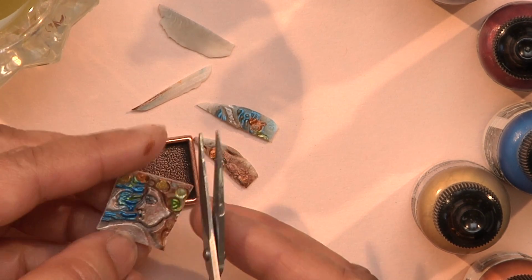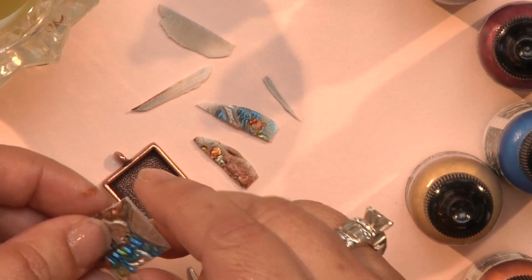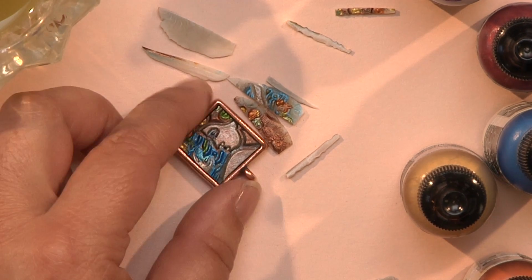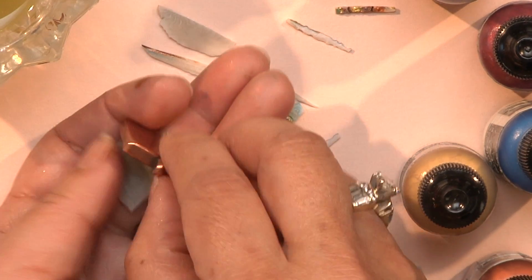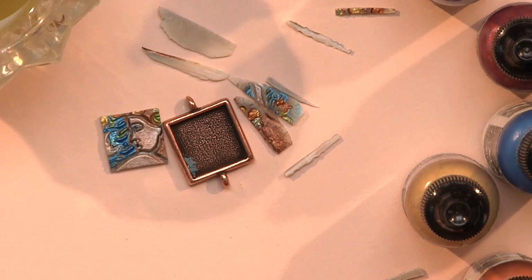What I love about this is you don't have to measure it. You see I can keep trimming it. And that fits in my little frame perfectly. But I want to adhere this to the bottom of the frame, so we need to kind of pop out my clay.